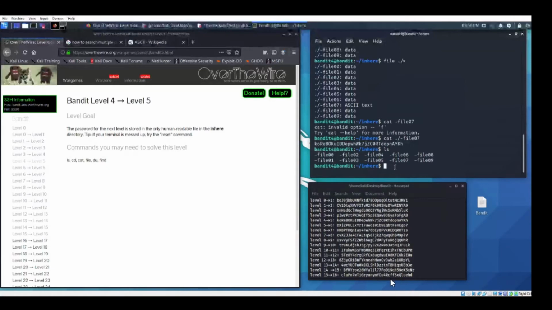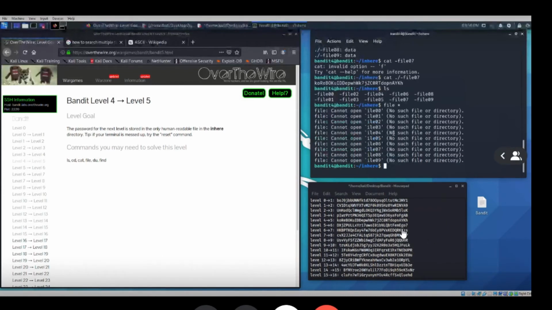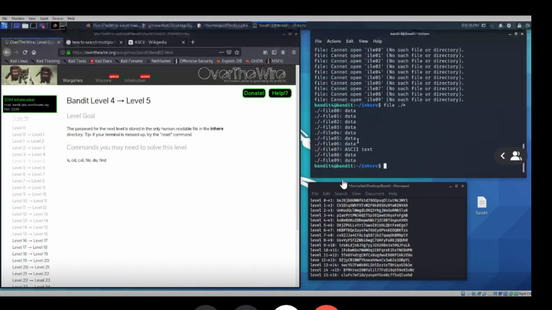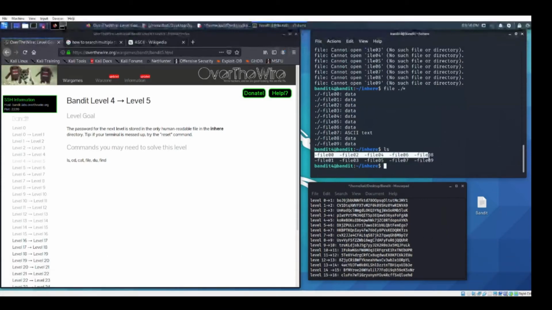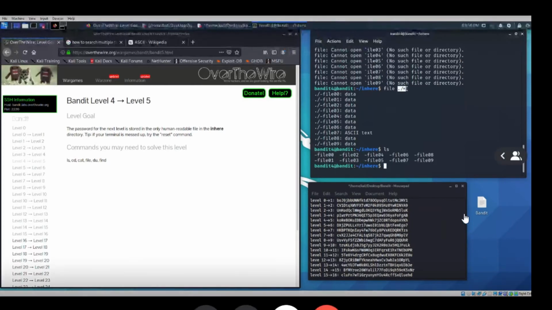What did you say about human readable? I got a little confused between the human readable and the hyphen. Yeah, when we do file, file tells us the file type, and we want to search everything in the directory. I think we could just do file star. No, we can't. We could do file this. So human readable, right? It's something that you can read. You probably can't read data, but you can read a text file, right? So instead of individually searching each file, we just do file and search the whole directory, and that kind of cuts our time down. So we know it's file 7, so then we just keep going, find it, cat file 7.